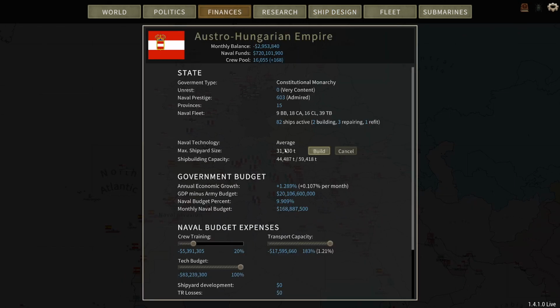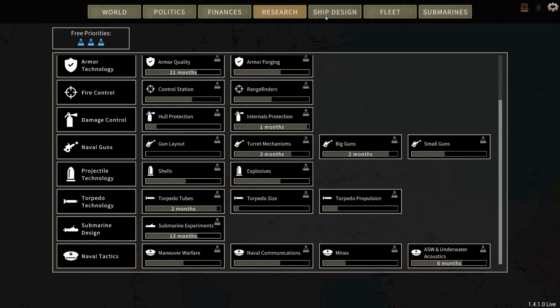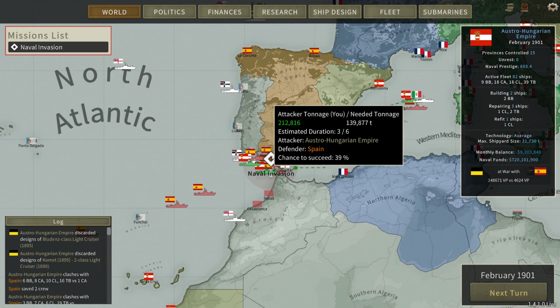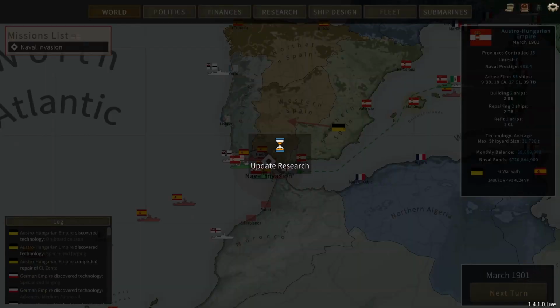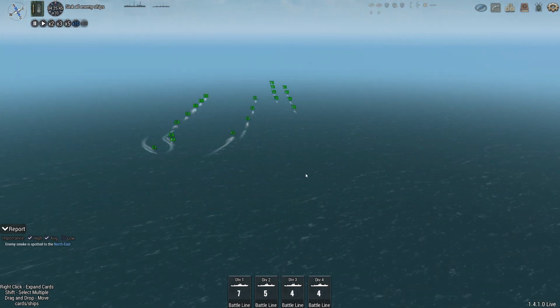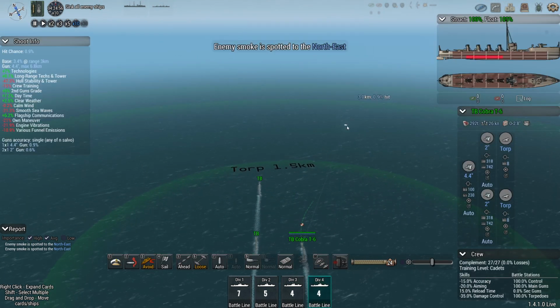Although I don't think, well, I need the dockyards, sorry. Yeah, let's not build them just yet. We got them ready to build, but let's wait a couple of turns until we have some money. A little while later, we are engaging a very small Spanish task force with one of my invasion fleets, pardon me.